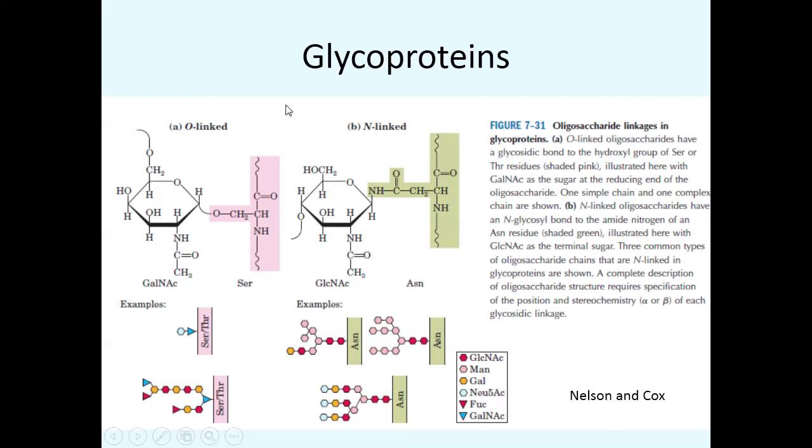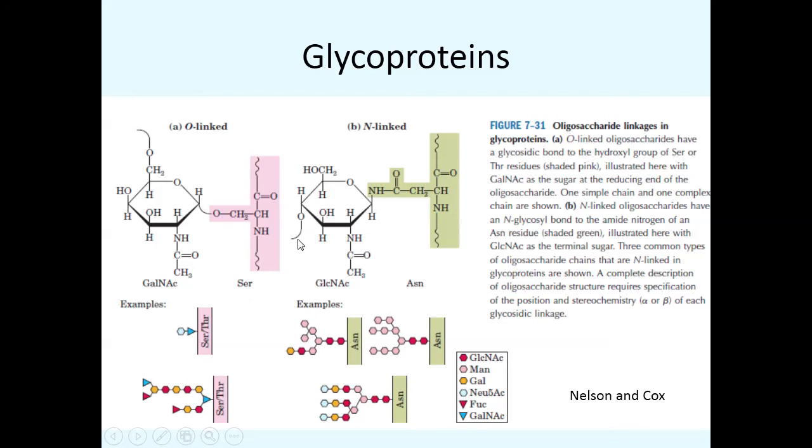In the figure on the left side, you can see O-linked glycoprotein. These are named so because the oligosaccharide is attached to the protein by means of an oxygen atom. This linkage is mediated by those amino acids which contain a hydroxyl group on their side chains, mostly serine or threonine.